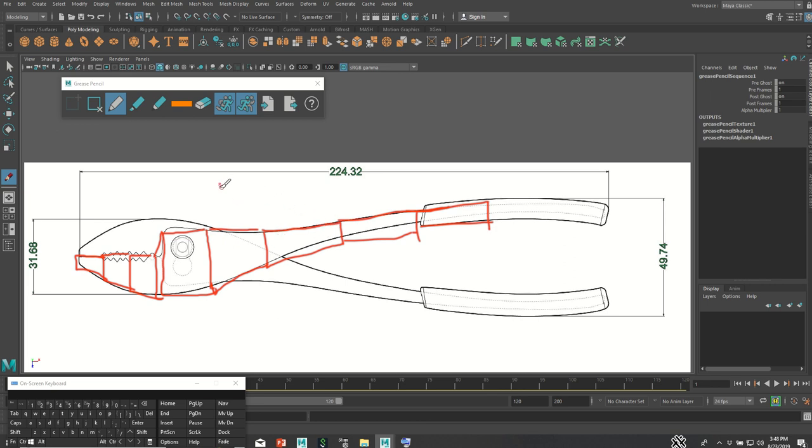If I had a curve, let's pretend that I had an object that was very curved like that, and let's pretend the pliers were like that, I would probably need more subdivisions to be able to create that curvature. So I will have to do more polygons for that. In this case, it's a very, very smooth curve, but not that drastic, so I can keep it low. And this is my first approach to it. Let me just erase this one because this one doesn't make sense.